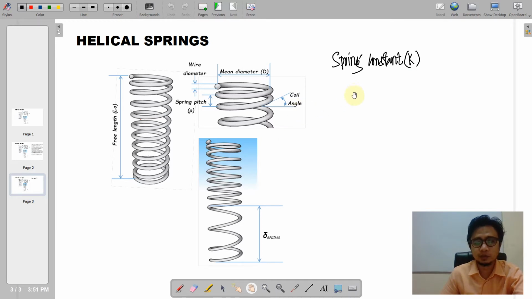First, we have the spring constant. This is denoted by K, and this is obtained by dividing the loading, or the spring load, by the deformation of the spring. It could be related to the rigidity as well as the number of turns of the spring. The number of turns could be counted by how many revolutions the spring is coiled. And of course, there will be a coil angle, the spring pitch, as well as the wire diameter. We note here that the wire diameter is measured from the outer edge of this wire.